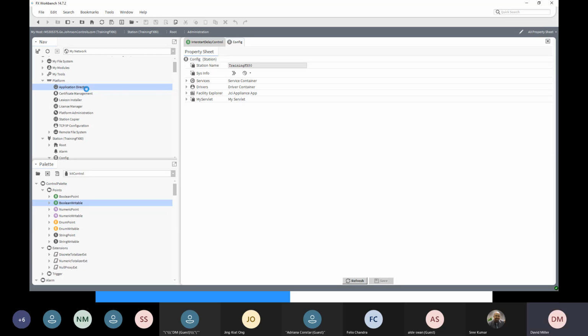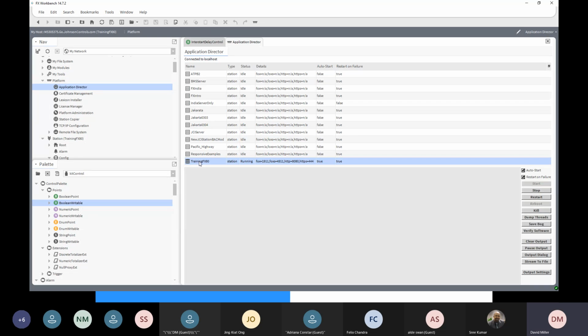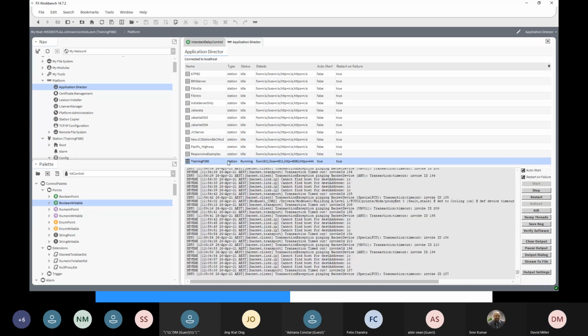So the station is running in Windows, but essentially in terms of a project, when I finish configuring it, I'm going to copy it across and load it into an FX80. So everything I'm doing here today would work as if it was on an FX80.